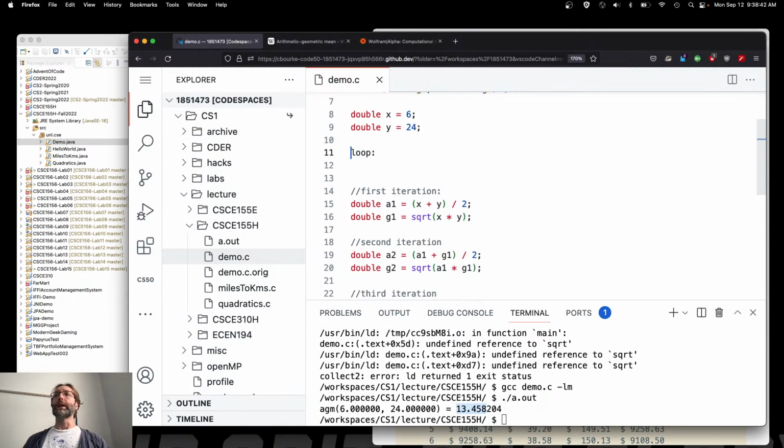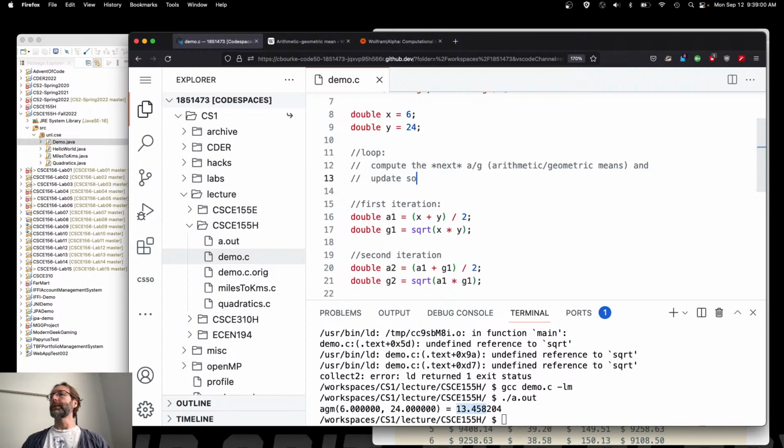So let's just outline it first of all. Loop. What should my loop be? Compute the next A and G, the arithmetic and geometric means, and update some variables to set yourself up for the next iteration.